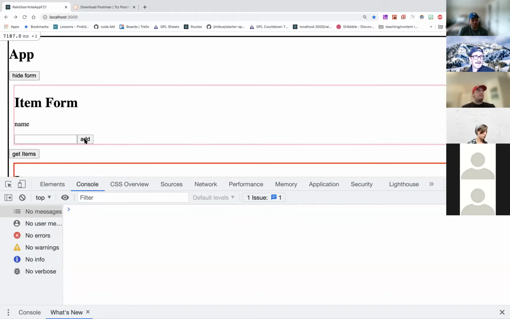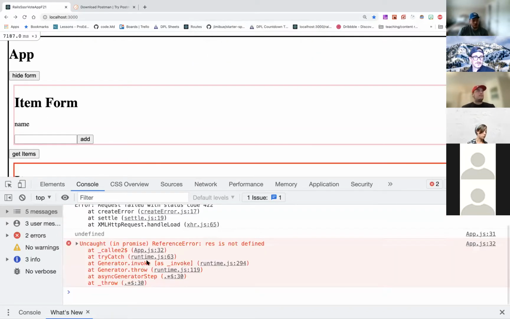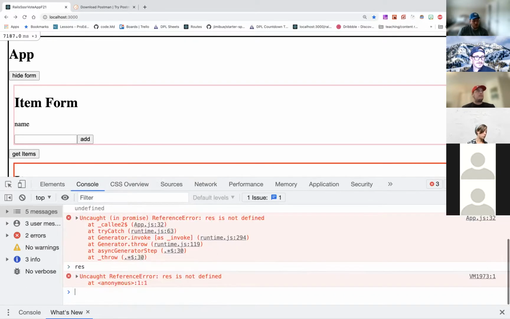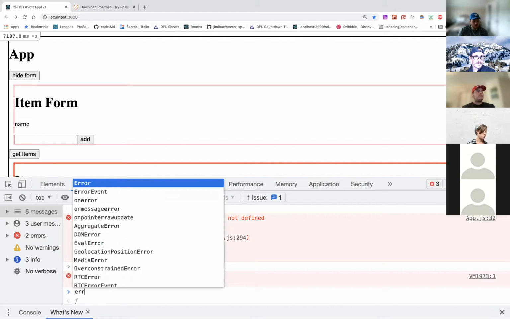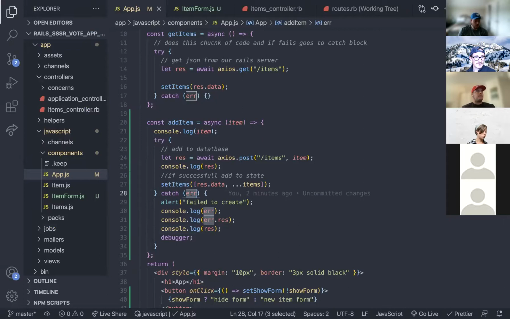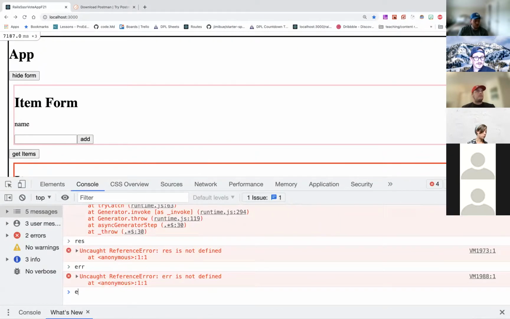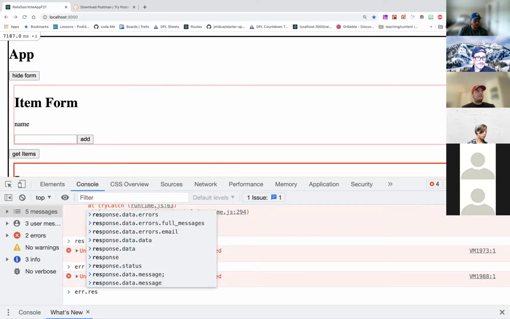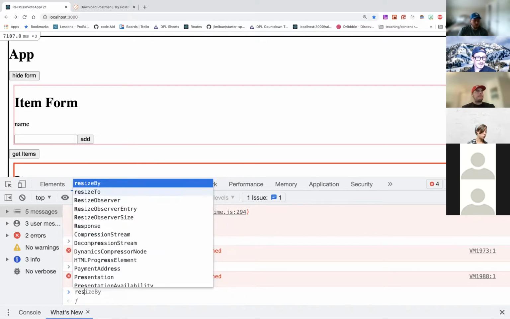Get new items, add, hit the debugger. Res. Why is my error not defined? It's a response.